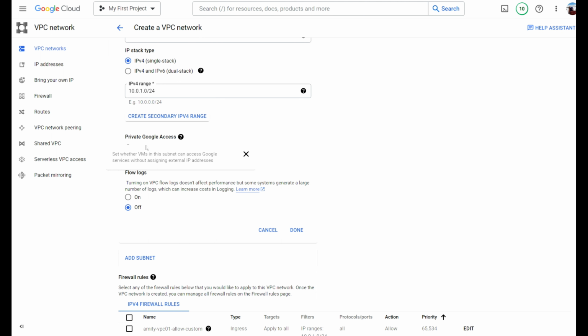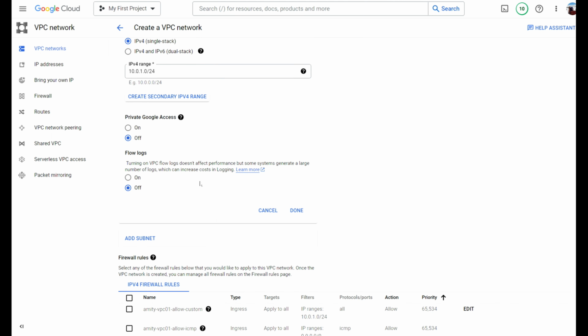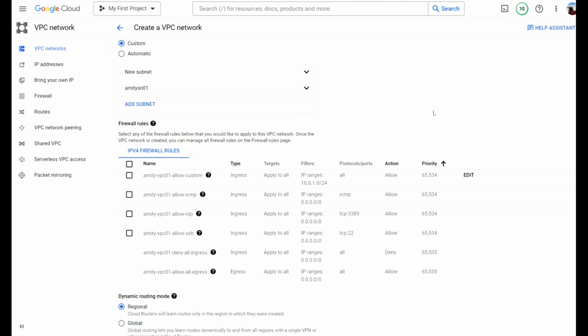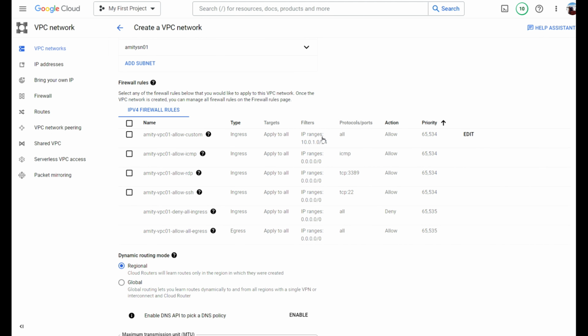And then there's other information there. So default is fine. When you're done, you just click on done. So you can add another subnet. I'm not doing that for now. Now here this is the firewall rule. So firewall rule is kind of the security group that we did on AWS and the network security group on Azure, where you put the protocol type and protocol port plus the priority. I'm fine with the default value here.